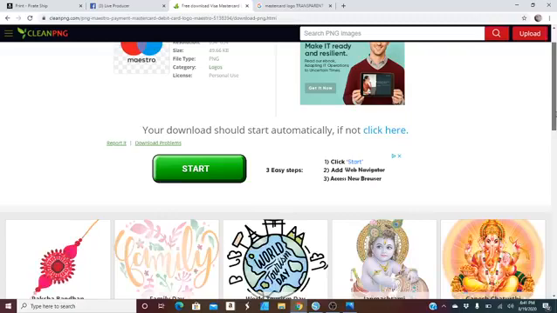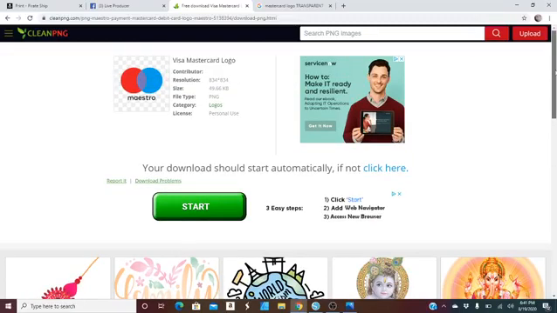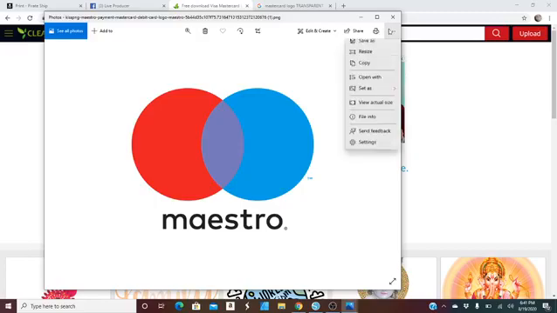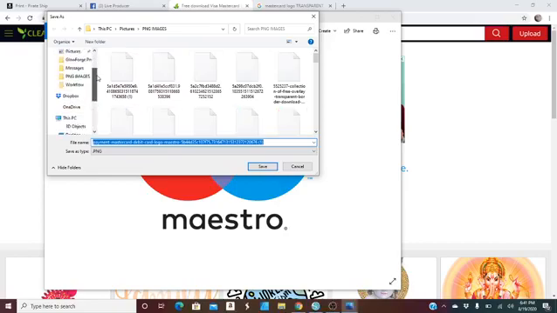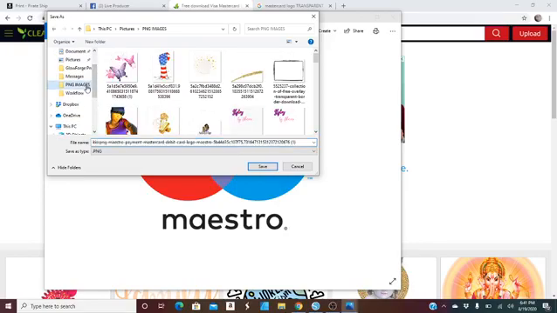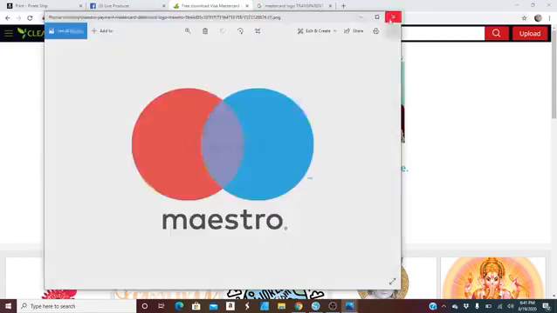Usually it'll pop up right at the bottom of your screen. There we go. So we go to save as. And I have a PNG images folder. And I'm just going to save it. I'm not going to change the name.